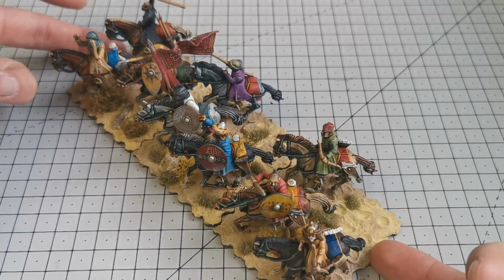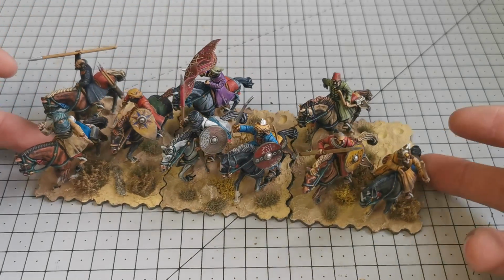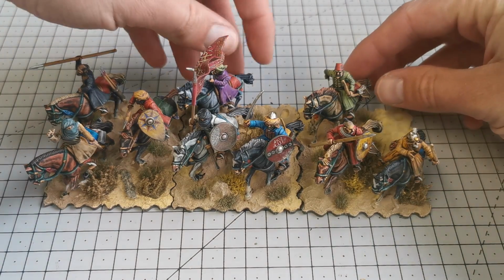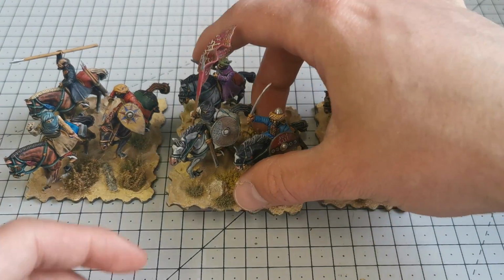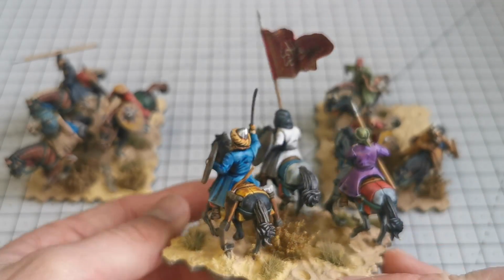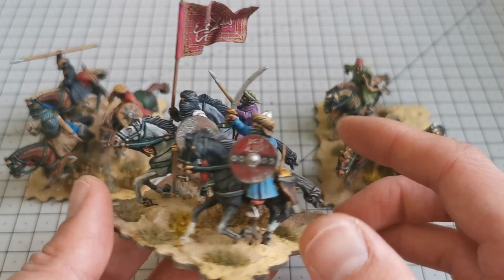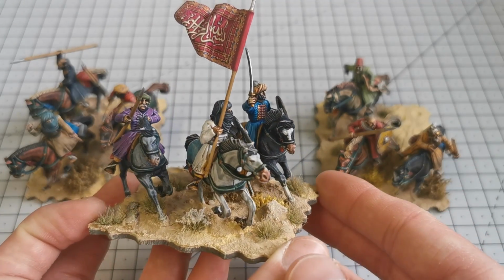And I can pick those up and say, yes, there we are, we have some light cavalry. The shield transfers are again from Little Big Men Studios. I tried to keep these models as simple as I could with the paint schemes. It generally involves me just picking colours and then finding good contrasting colours to use on other parts of the model. So you can see on the standard bearer, I've given him a black headdress and then used white robes. Likewise, the turban on this guy over here is green, which I thought contrasted quite well with the purple.